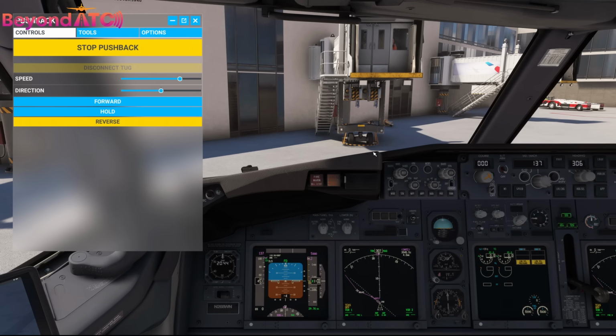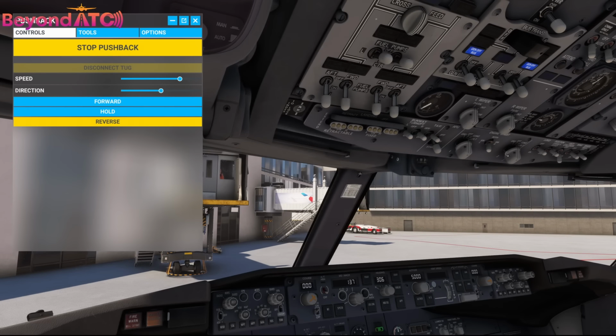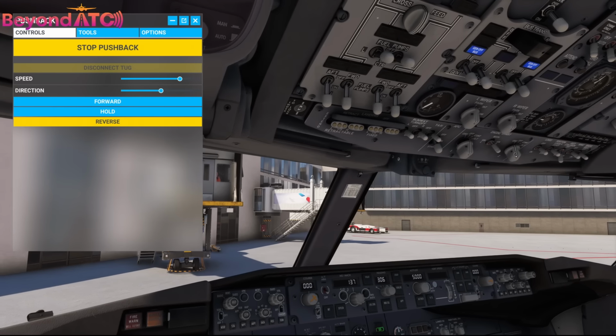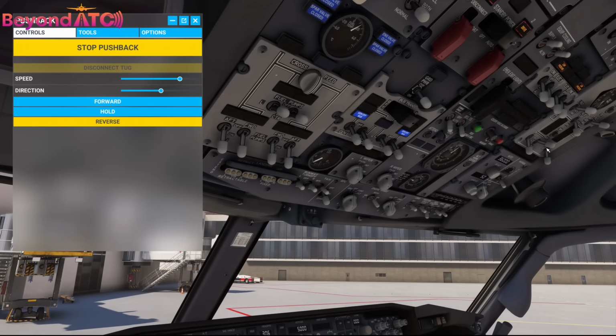Go ahead. We are cleared for start and push. Okay, cleared for push start. Please release parking brake. Parking brakes are released. All right. Yeah, we'll start in the sequence. Oh, crap. APU bleed.